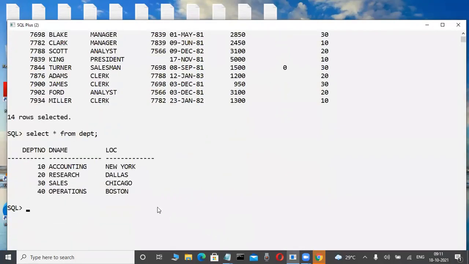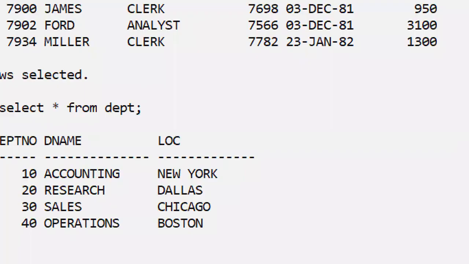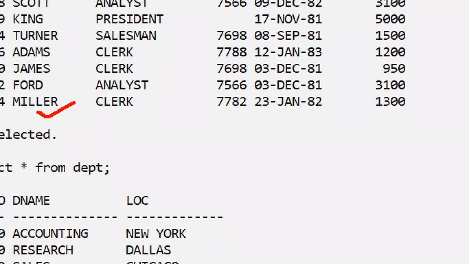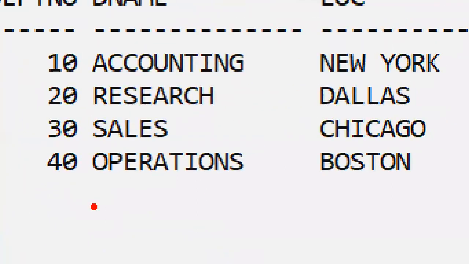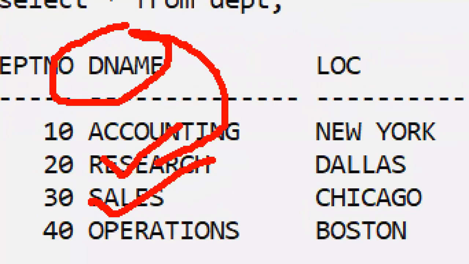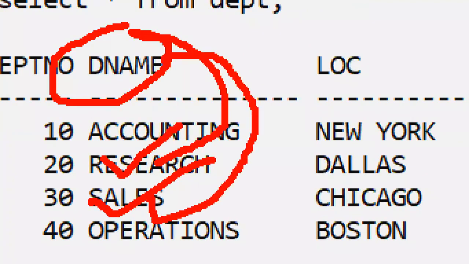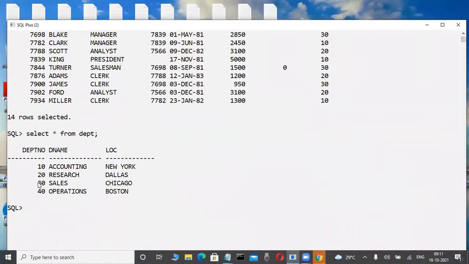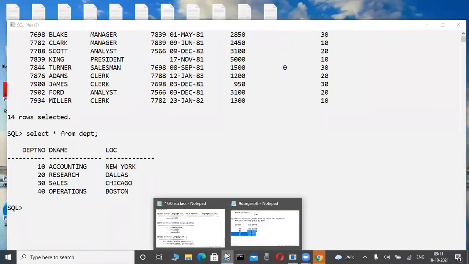Now a simple example of a multiple row subquery. I want to display the employees who are working in the sales department. In the previous class, with a single row subquery, you have an idea. But I am asking about either the sales or research department. Here, a single column with multiple values to retrieve, so we go for the IN operator in the WHERE clause with the child query. Here 20, 30 will be returned, multiple values. That's why I want to display the employees who are working in either sales or research departments from EMP and DEPT tables. Now this is a simple example.